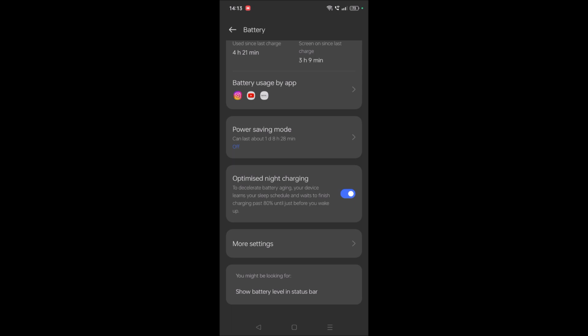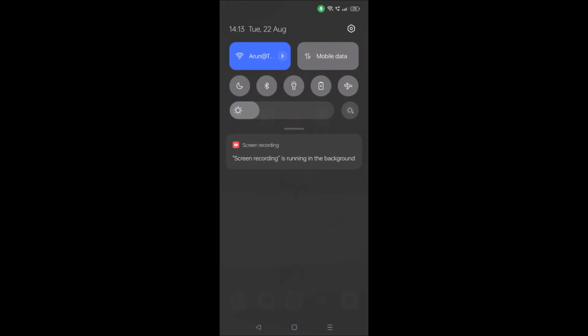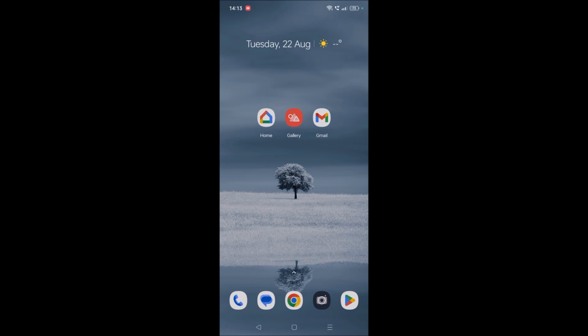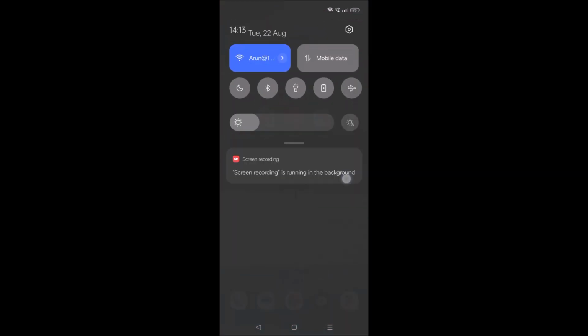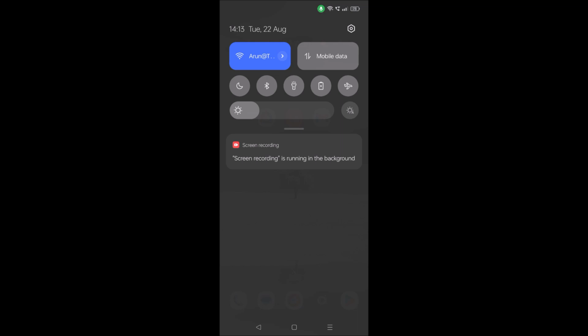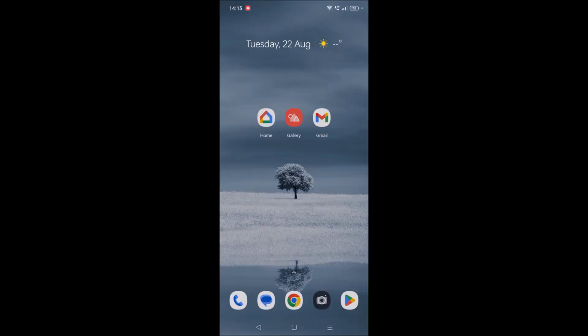And one more thing you need to remember is to use your original charger and make sure you have enough signal. If you have a poor network, it is better to turn on airplane mode so that battery won't be consumed. And there should be enough space left on your mobile to have really good battery health.